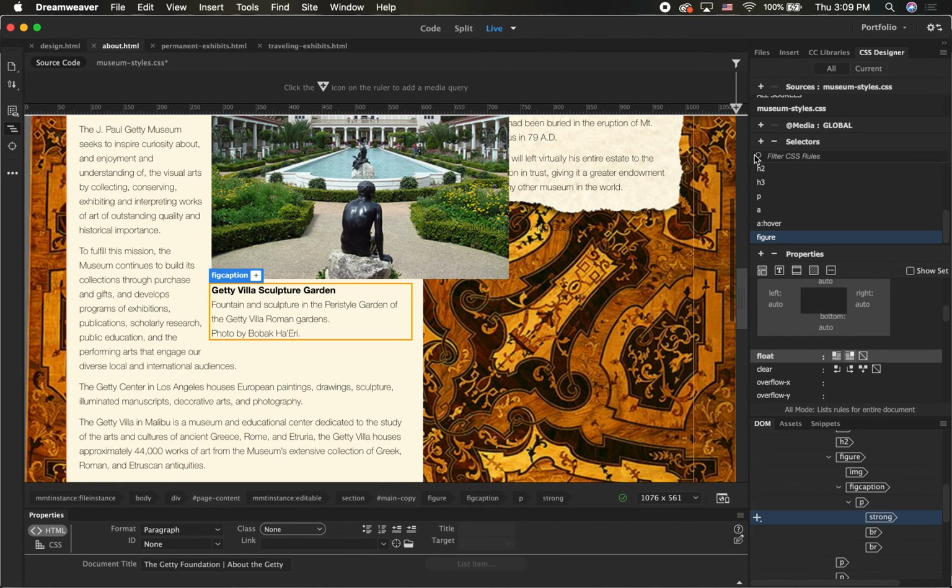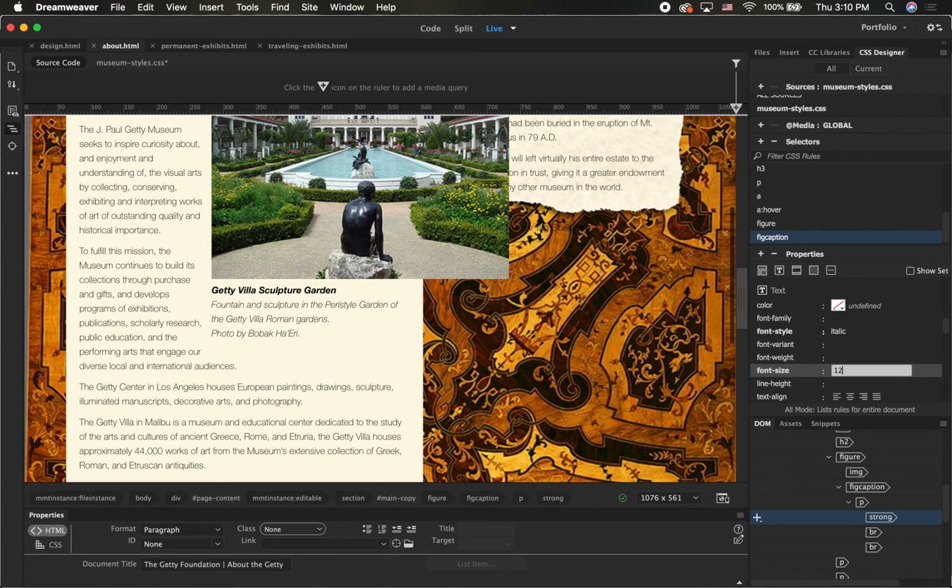And then we're going to create another selector for fig caption. For the settings on that one, we're going to go down to font style and make that italic. Font size 12 px.